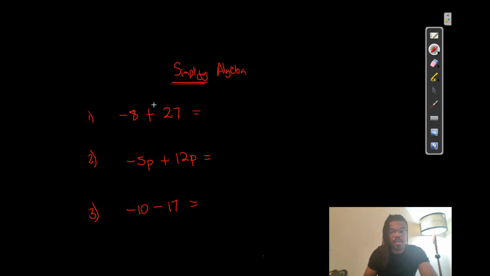So then what's happening here now? I owe 8. I have 27. Can I pay off my debt? Yes, I can. 27 is bigger than 8, so I can pay it off. And I have a positive answer. Take the bigger number, subtract the smaller number. Can 7 subtract 8? No, so I have to borrow. So I borrow from him, turn into a 1. That thing that you borrowed, he goes and helps the other guy because he needed the help. 17 minus 8, that's going to give me 9. 1 minus 0, that just gives me 1. So then I would have a positive 19 as my answer.